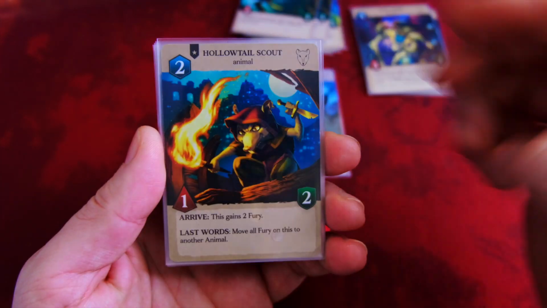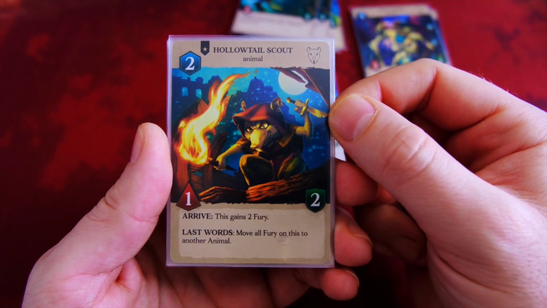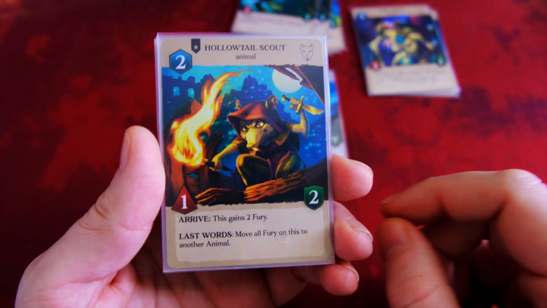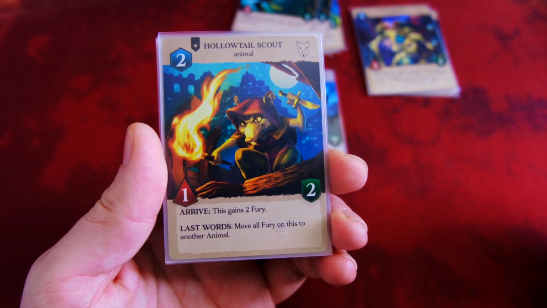And then last up, we have the Hollow Tail Scout. So when it arrives, it gains 2 Fury. Now this is something we haven't talked about yet. Fury is basically a +1 power counter, which makes its attack stronger. That's what a Fury is.